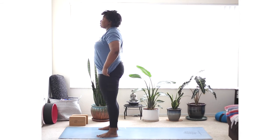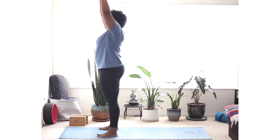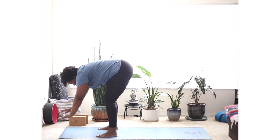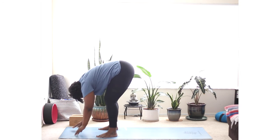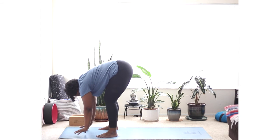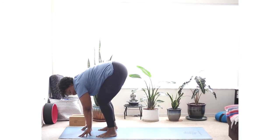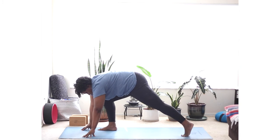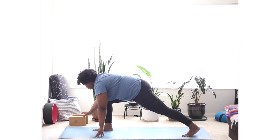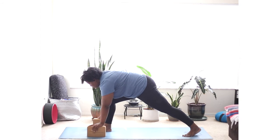Now from here, take another inhale with your arms up and exhale down to our forward fold. And keep a bend in your knees, as much of a bend as you need, but definitely don't lock out. Just placing your fingertips to the mat. Step your left foot back for a runner's lunge. If you need blocks here, here's a good place to have your blocks.